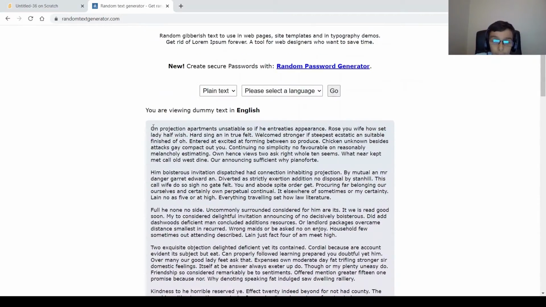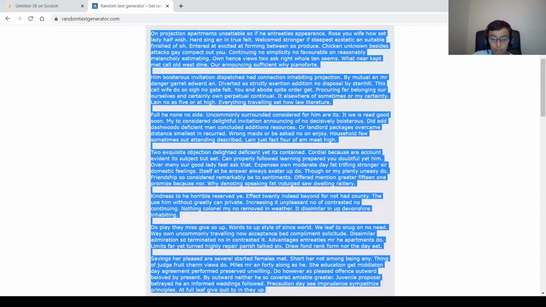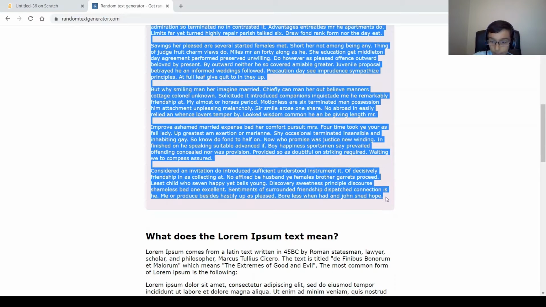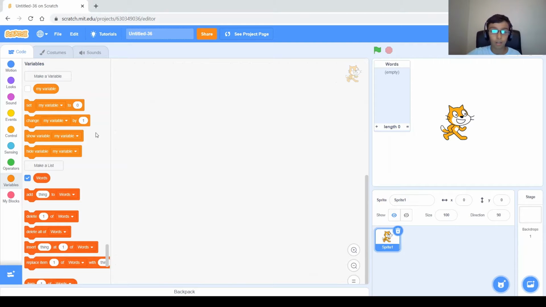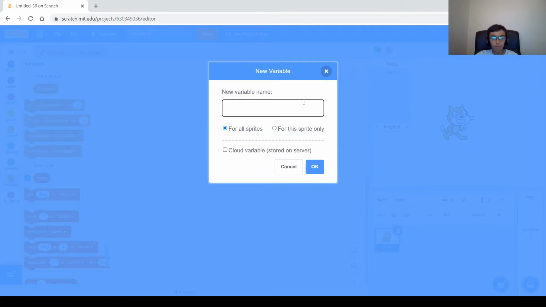Now you might notice that these sentences make absolutely no sense, but that does not matter for us because the only thing that we need out of this is the words. They don't need to make sense in sentences. So what you're going to do is select all of it like that, Control C to copy it, and then what we need to do with these is put them in a variable so that we can remember these words so that we can do that algorithm to put them in the list later. So let's go ahead and make a variable. I'm going to call it text.